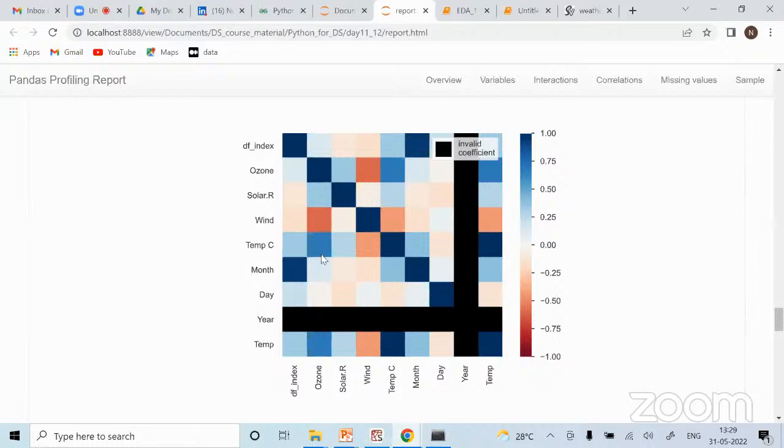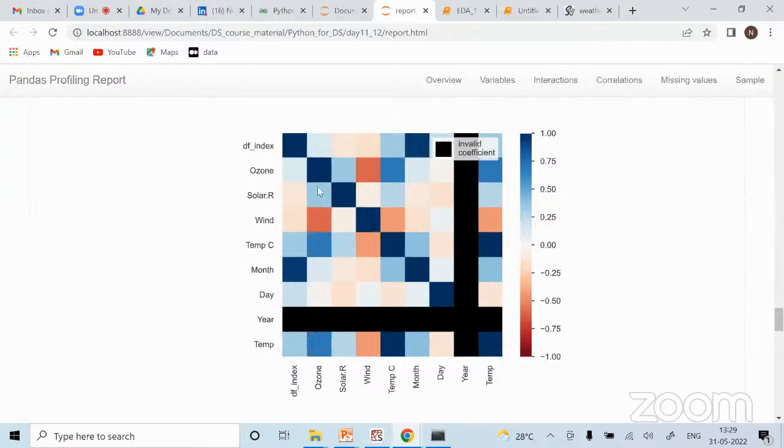two very important ones. Because how will you read the rest of it? You will see the ozone column, this entire column, and you will see which are the maximum colors, the brightest colors, I should say. So which are the brightest colors? These two, of course, right? You will ignore the diagonal element. So then you know this and this. So these three, of course this one is there, but that's a duplicate. So temperature, wind and solar, these are the three things I have to consider. So likewise, you can read a heat map.